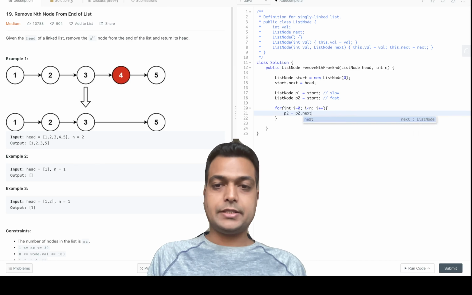Okay, just remember that P2 is pointing to the node before the first node of the given list, right?